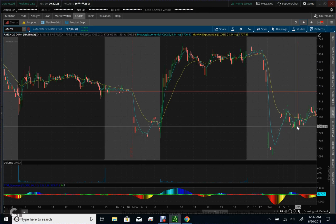But it put in a nice low here at 1705 and then a nice low here at 1711, and we'll see if we're somewhat range bound like it looked like we'd set up yesterday, if this kind of thing continues, and we'll step into the day. We'll say this is a really nice rally and then a pause or a bit of a flag here, and with the market about to open, it's possible that this could continue higher and break out, similar to a bullish move like we had yesterday up into this resistance. So we'll see what happens.